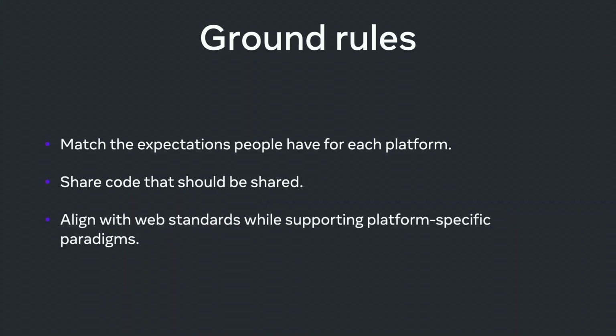And finally, we will align with web standards by default while still supporting platform-specific paradigms. So for example, on Android, there's a unique elevation API that produces shadow effects, but it doesn't map cleanly to web shadow APIs. Similarly, there are materials APIs on iOS and Windows that produce cool effects like frosted glass that are also not simply represented by web blur APIs. So we're not going to try to shoehorn those together or map them awkwardly to each other. You'll still have access to these platform APIs through React Native.